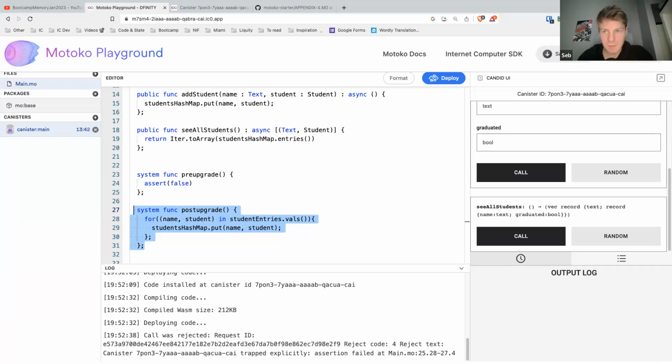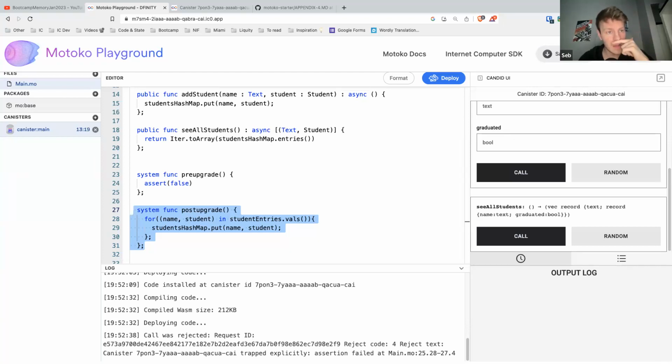There are a few good questions I'd like to try to answer before we wrap up. Someone asked about making a hash map stable. You cannot make the hash map from the base library stable because it's a class, and a class cannot be stable. Any class, like the buffers or the hash map, cannot be stable.